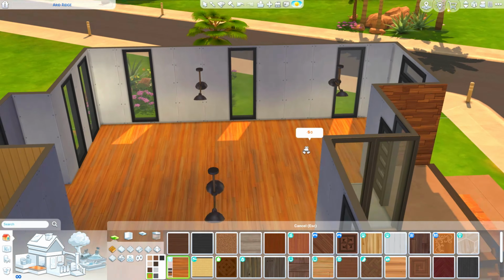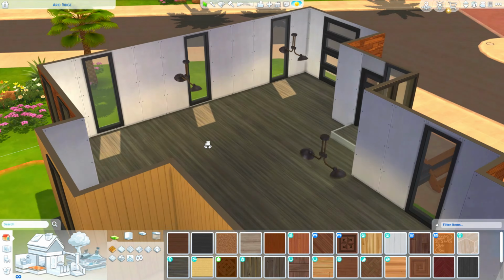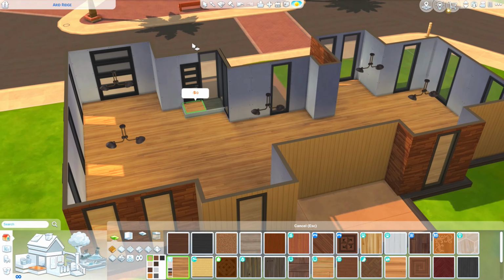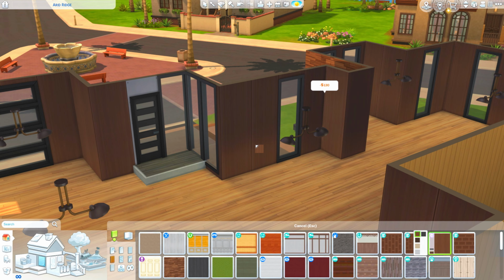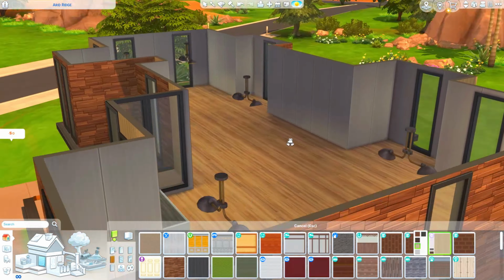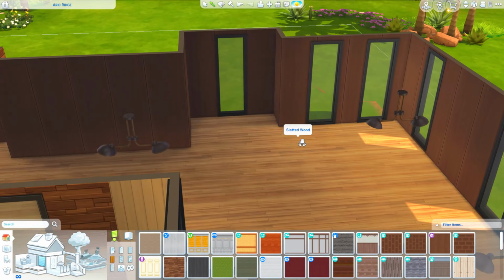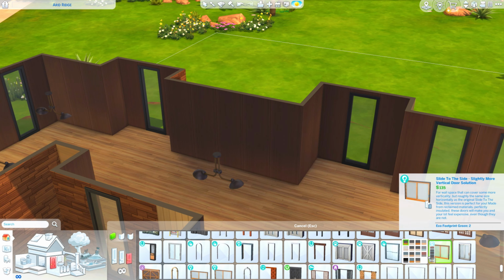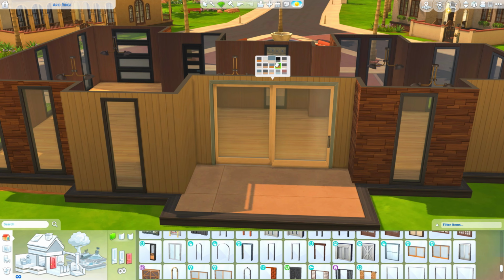So the main reason we have a studio apartment-esque downstairs is because I wasn't able to put a staircase that leads from the downstairs to the main house. I couldn't get it to work. It didn't matter what I did. I just couldn't get it to work. So that downstairs part has its own access. It has its own door. It is not connected to the main house in any way, shape, or form.